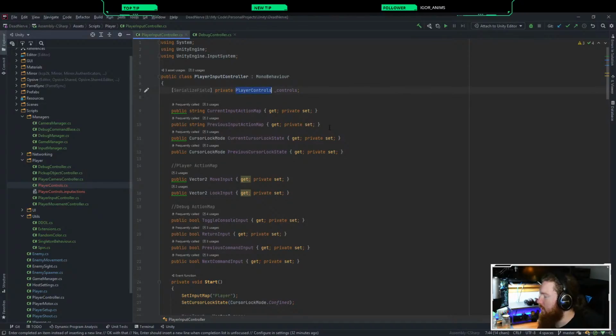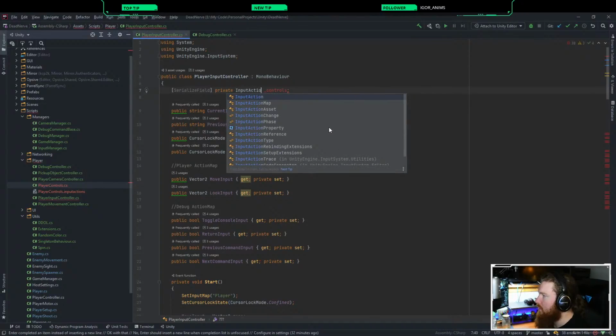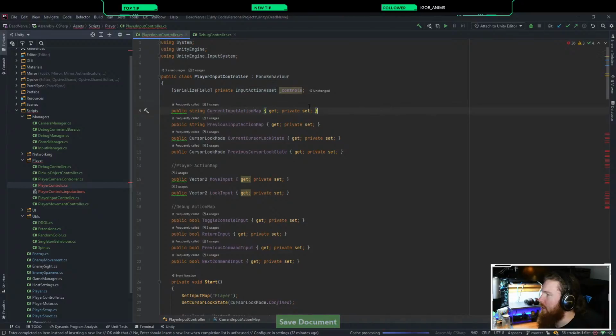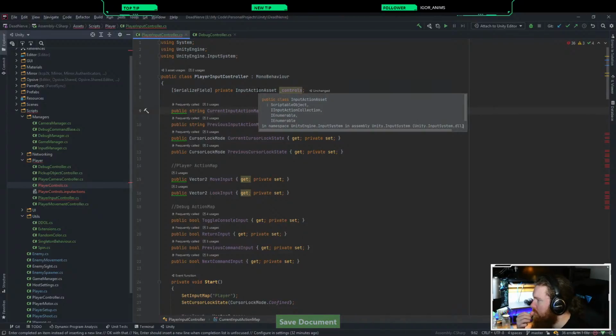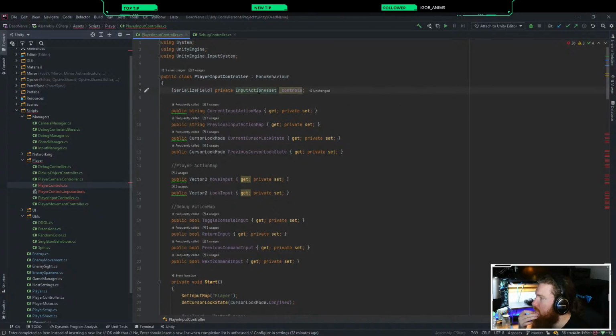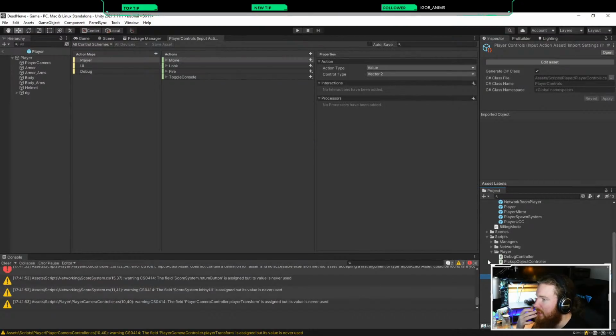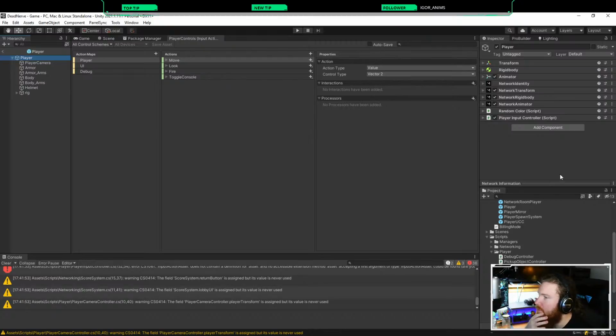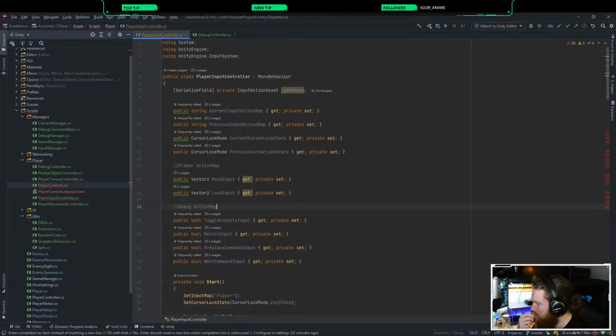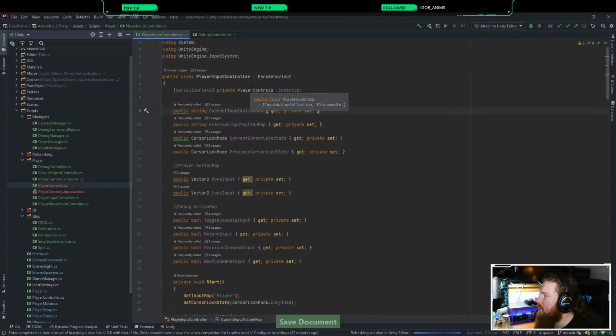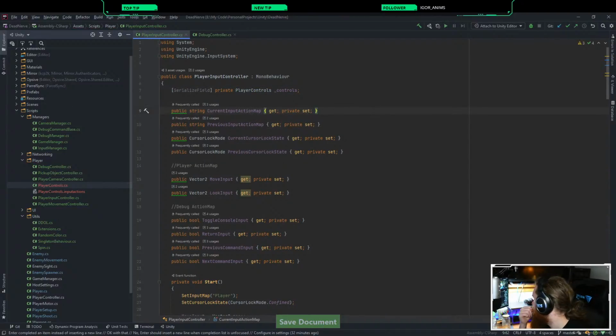Needs to be input action asset. No. Yeah, that's not even gonna work. Nope. They've changed stuff.